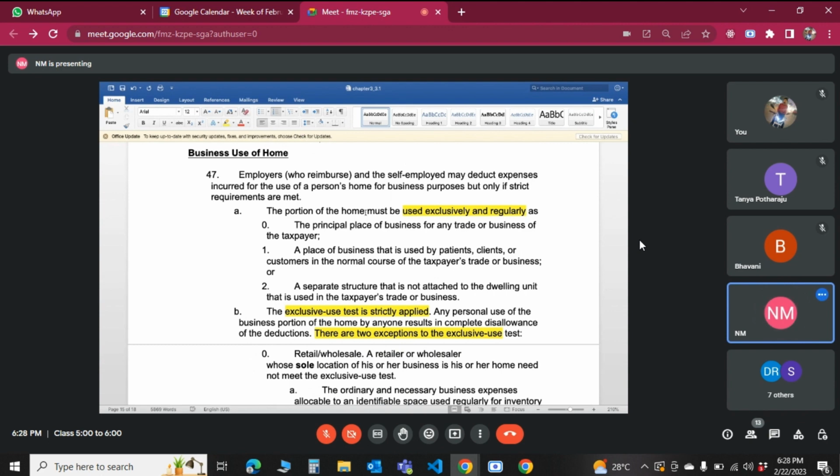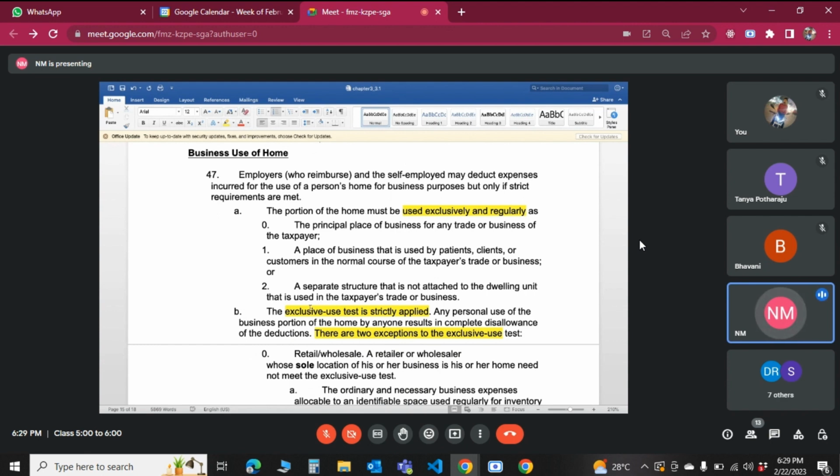We cannot keep changing it. In fact, there have been some audit cases where IRS has actually asked for pictures of the home office. Show us the pictures, prove that you're always there. The pictures should be dated at different timings and different times of the year. Prove that this is a designated place and that's where you're working every day, like how you would work in the office.